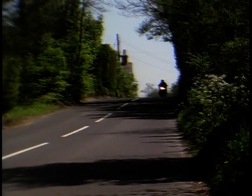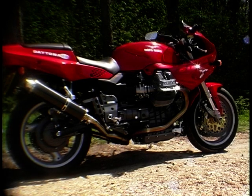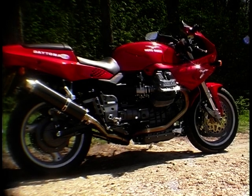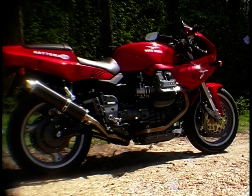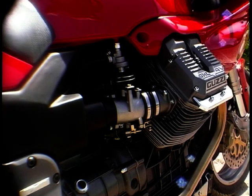I might have used the phrase proper motorbike before, but I can't help using it again for this. The Moto Guzzi, or Moto Guzzi as the Italians say, big and gutsy Daytona RS1100 3 Cross Racego limited edition of that well-known V-twin. A massive 1064cc 8-valve overhead cam 90 degree V-twin set across the frame drives this beauty of a beast along through the civilised luxury of a shaft drive.